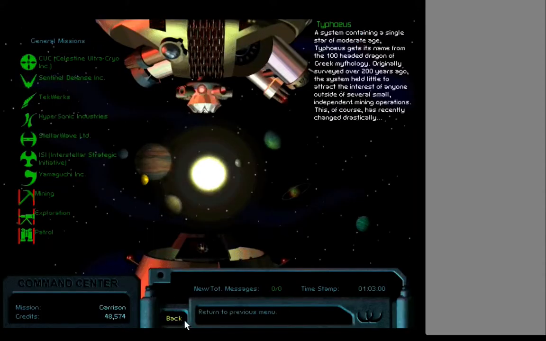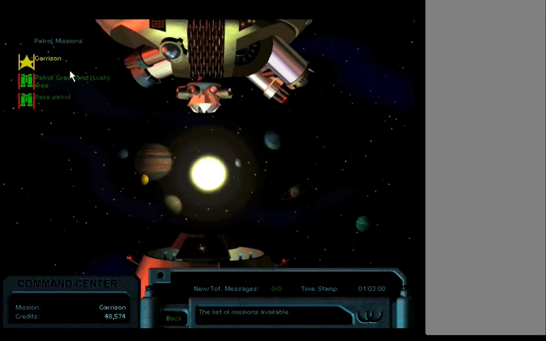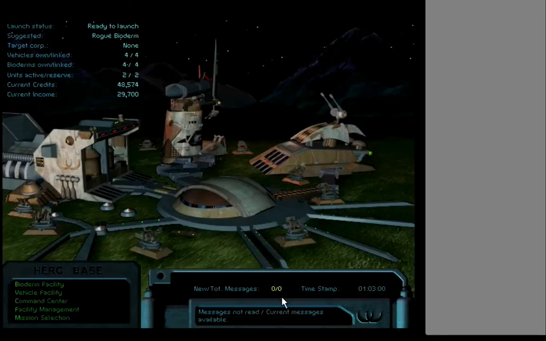But that is something I'll actually do for next time. I guess we'll do a garrison mission patrol, like it recommends. Mission initiated. Herc base. Ooh, we have the special mission. This one's a fun one. But... oh, there we go.